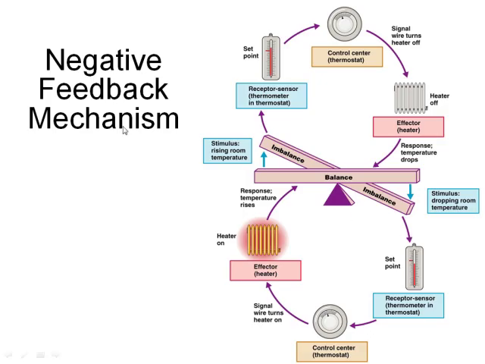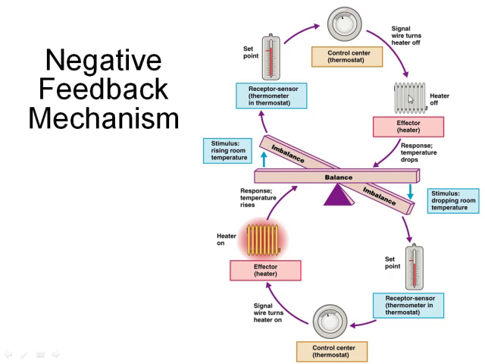Let's look at this negative feedback mechanism that you might be a little more familiar with, your thermostat in your house. You set your thermostat at, say, 70 degrees. Now, usually your thermostat doesn't keep the house exactly at 70 degrees, but within an acceptable range, maybe 68 to 72. So, the thermostat reads that you've gone down, you're a little too cold. The thermostat is your control center.